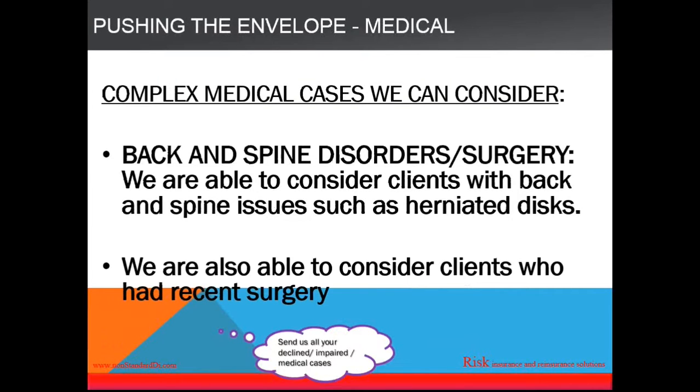You know, we get into the Lloyd's product, we're still able to approve it. Of course, it's still at a much lower premium, but we would shorten the term on that a little bit just to be able to underwrite the case again and look at it to see if anything develops. But I'm sure it's got to be a good peace of mind to know that there's such liberal height and weight underwriting guidelines out there and availability for coverage for your clients that have height and weight issues.